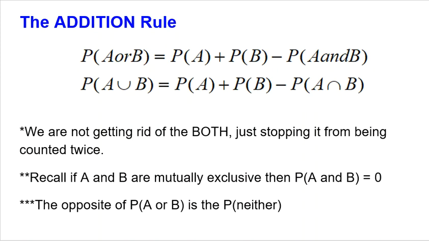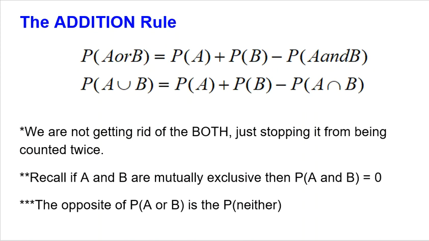Now, recall, if A and B are mutually exclusive, then there is no overlap. A and B equals zero. Now, one student can wear glasses and be a junior. So wearing glasses and being a junior are not mutually exclusive, because the table showed me 32 kids were both a junior and they wore glasses. So those would not be mutually exclusive events. I'm just forewarning you that you don't have to worry about subtracting anything if they are mutually exclusive. For example, if I said, what's the probability you toss a coin and you get a tail or a head? Well, that'd be 100%. You take 0.5 for the tail plus 0.5 for the head, add them together and you get one. You don't have to worry about subtracting anything away because it's impossible to get both at the same time.